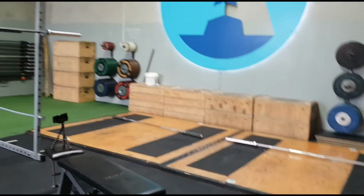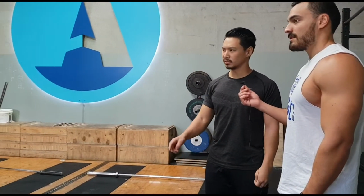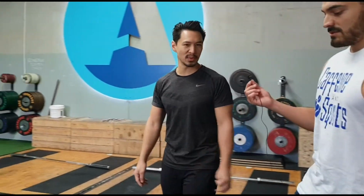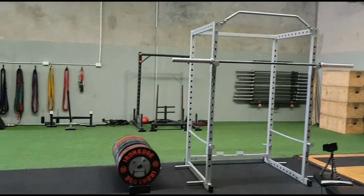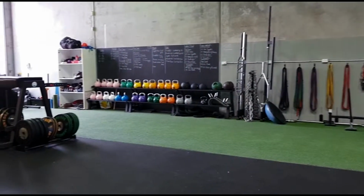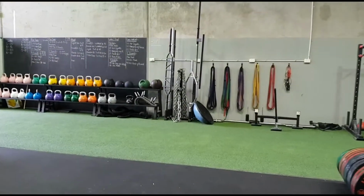So basically, if you just have a look around, we've got standard tools, but then a lot of slight variations on the standard tools. So we've got chains, we've got bands, we've got a cambered bar, Swiss bar, football bar, fat bar, trap bars. I did see that wonderful little apparatus there, the front squat harness. Zercher carries.